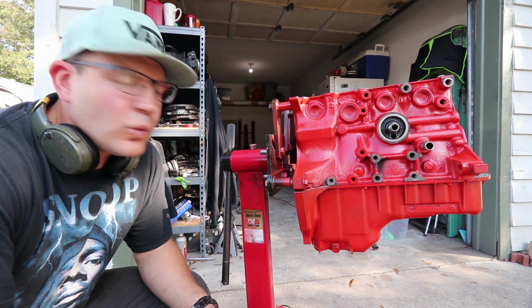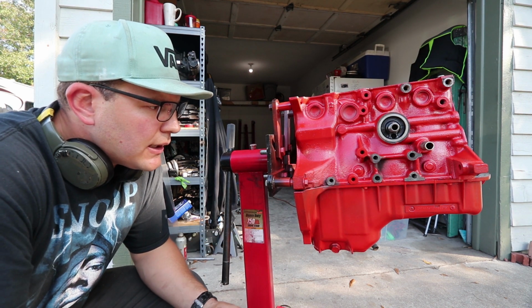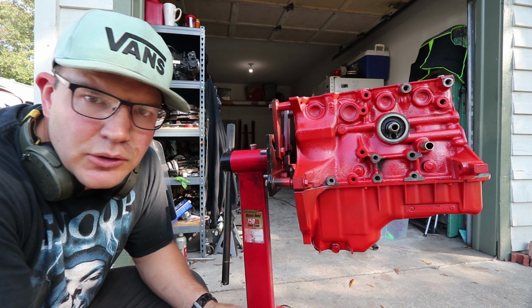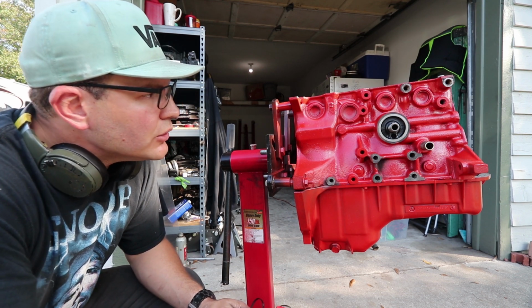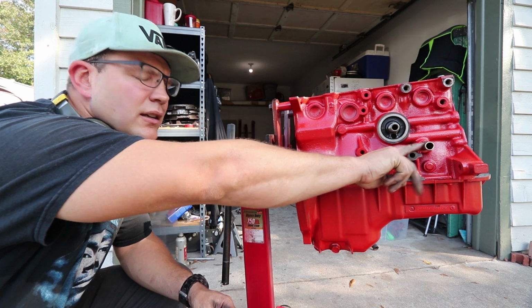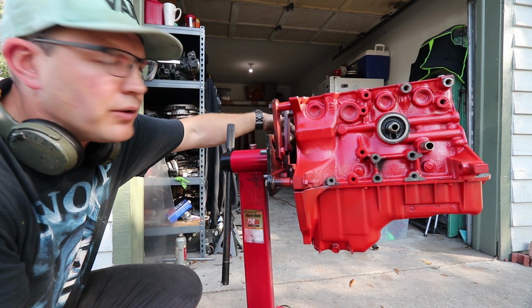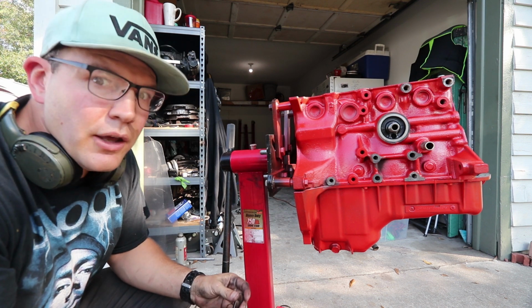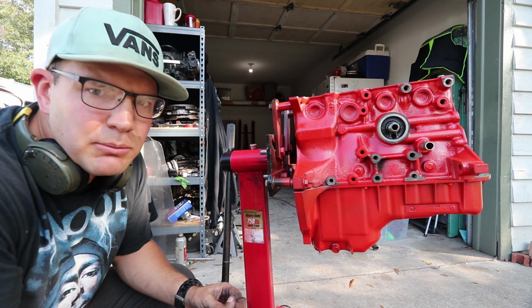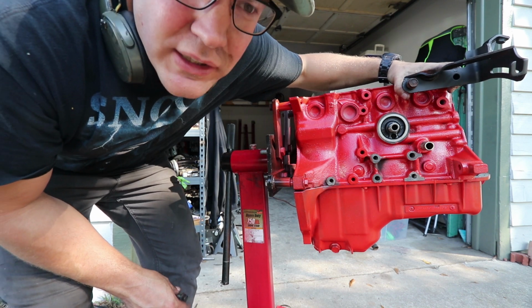So I also want to kind of refreshen up the motor mounts on this, and I was going to try and bolt them up, but once you bolt them up, you can't put the new rubbers on there. So we're just going to do the oil pump, the AC bracket. I need to get a new cover for this because it's all old and dry rotted, and then the high pressure oil feed line for the turbo on the other side of the engine, and then that's pretty much it for the day. I painted that black yesterday. It's going to look all cool because it's going to be red and black.